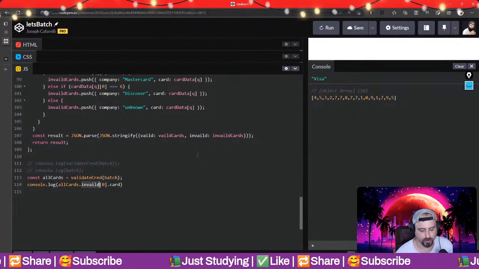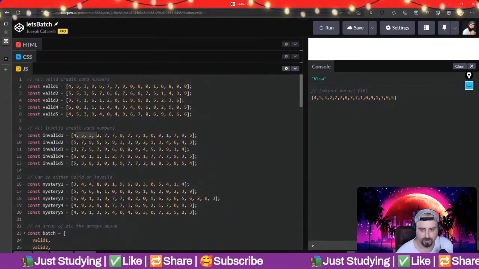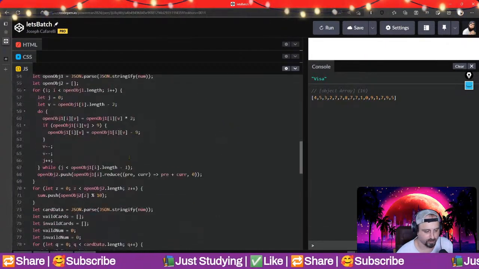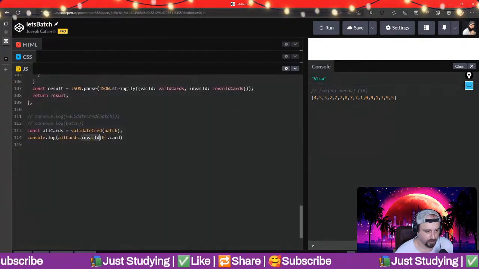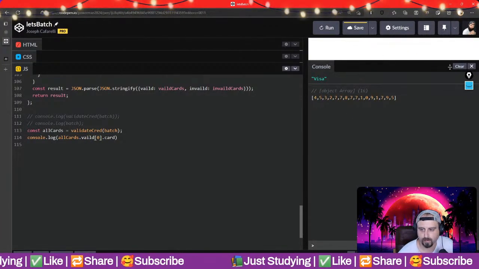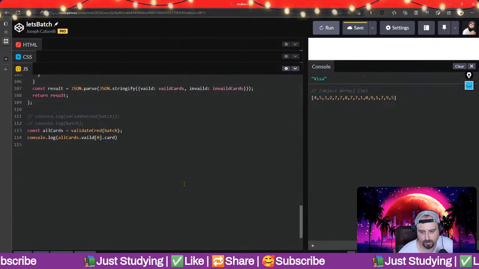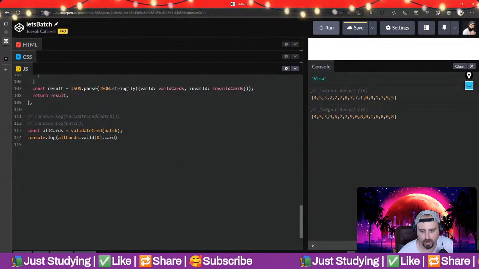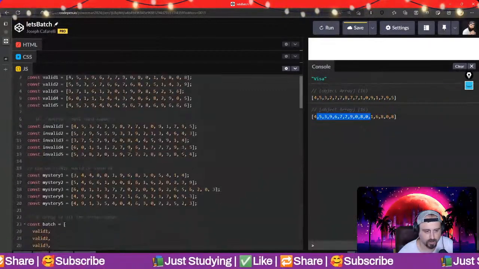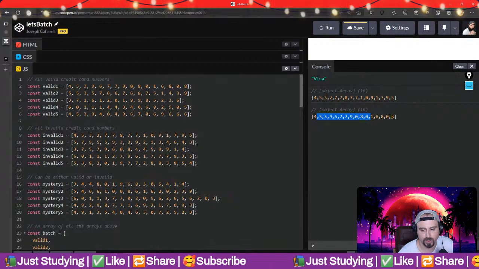Come over here, and we can just double check to make sure this is the first right card, the invalids, which it is. Okay. We'll come over here and change this to valid. And we are returning back. Check to make sure it's the right one: 4539, ending in 1608. Perfect, perfect.